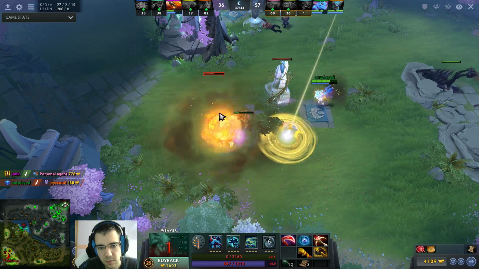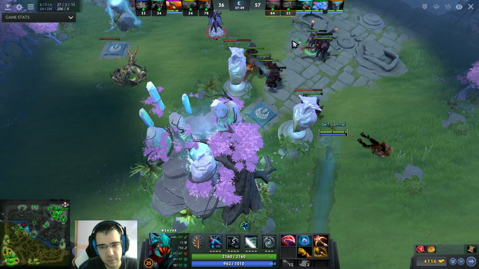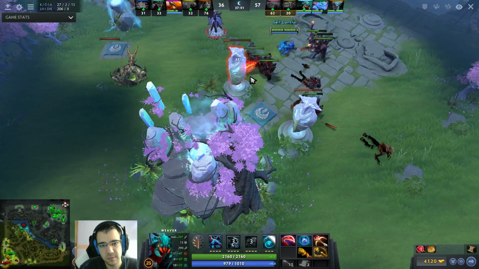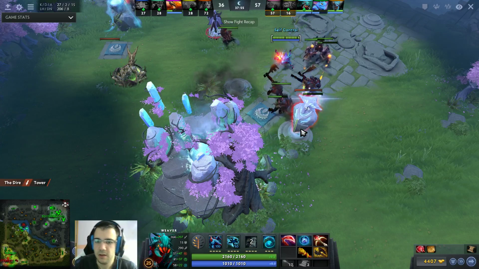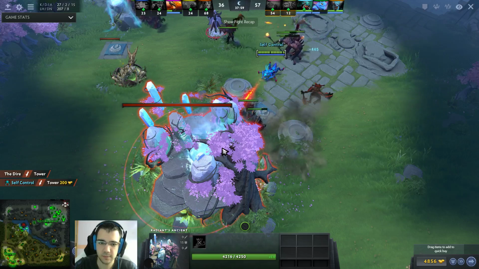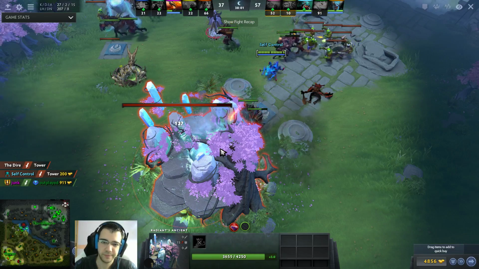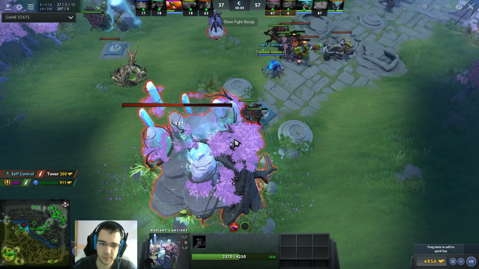Radiant's middle tower is... Are we killing this? Nope. Okay, so now go and finish the game. Radiant's middle tower has fallen. Radiant's ancient is under attack.